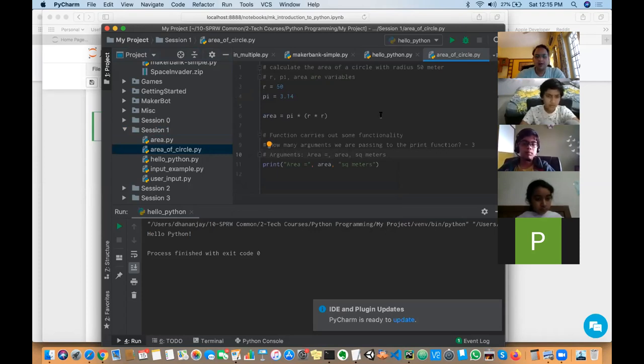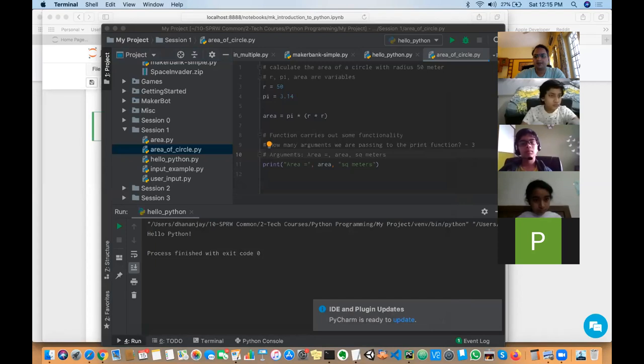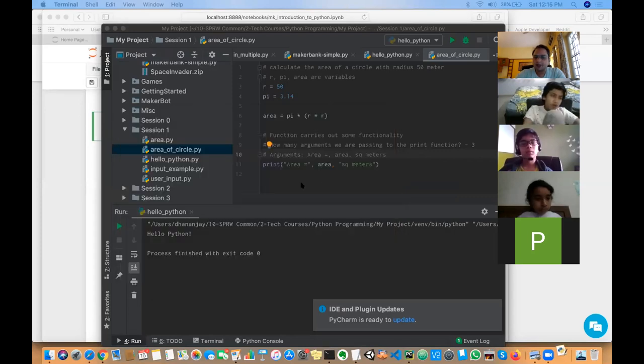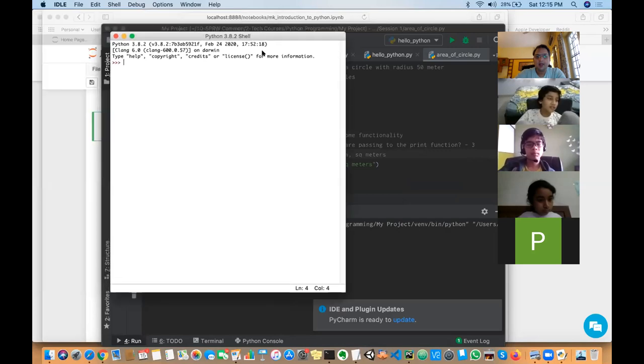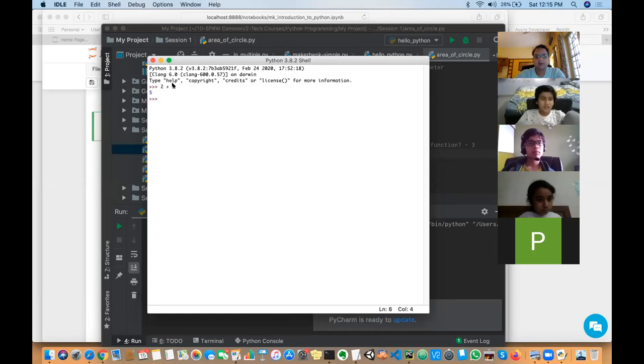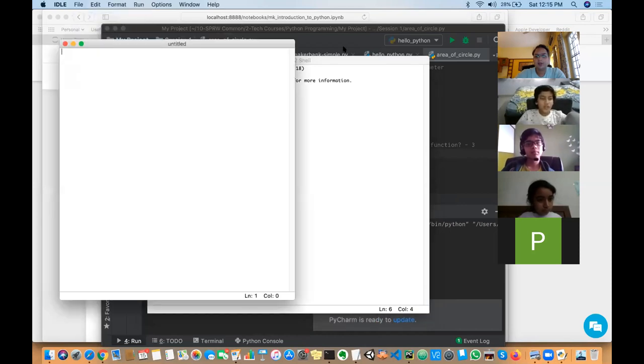Okay. Now I'll just tell Vivaswan how to do it. So Vivaswan, see, the thing is, you can write your program in a text file also. For today, you can write it in your text file. There is something which comes with Python. It's called IDLE. Okay, IDLE. So I'm just going to use IDLE. You can just search for IDLE, and then this shell will open. This is basically the same Python shell which you have. Additionally, what you can do is you can say new file, and here you can again write your code.